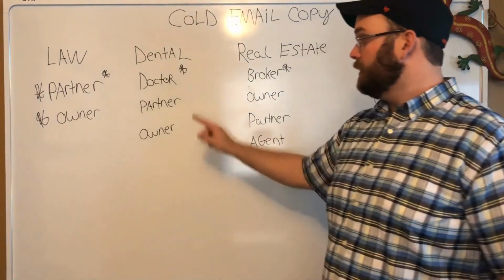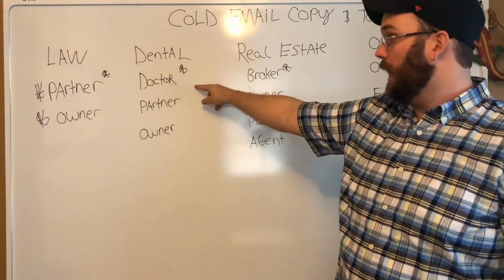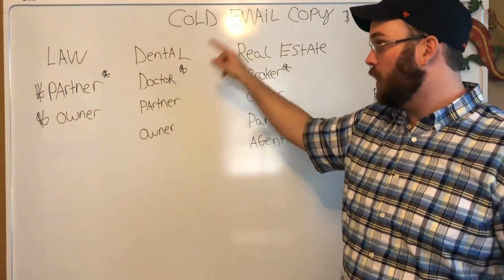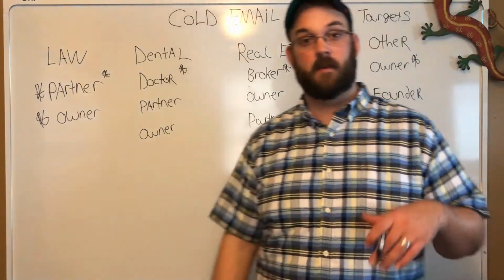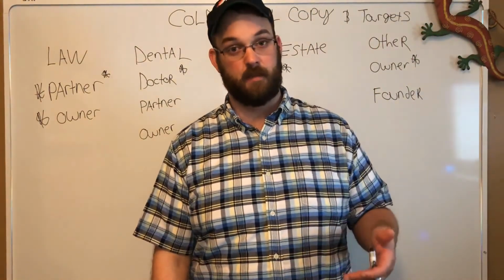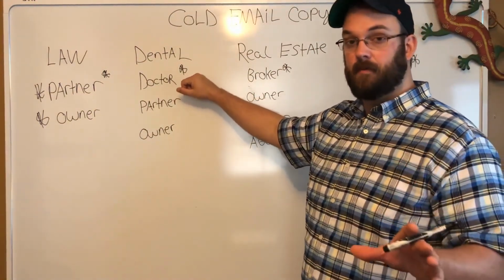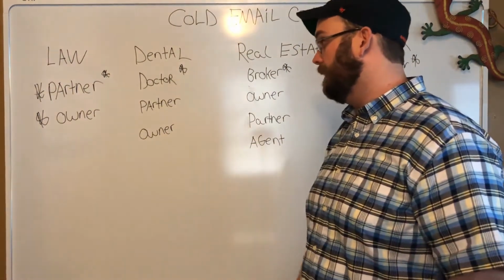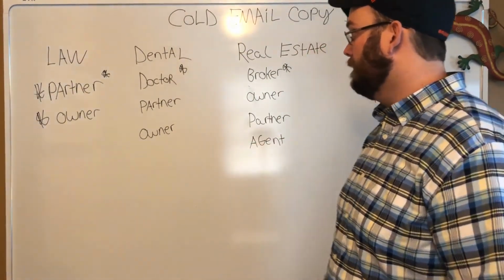Dental, doctor, partner, owner, doctor being the best bet. By the way, when you write your email copies, like I said before, don't sell yourself in the first copy, but you always address your prospect by doctor. So if you're contacting somebody named Miller, Mr. Miller, you will address them as Dr. Miller. As they're respecting, they will appreciate it and take you more seriously. If you can't find a doctor, look for a partner. If you can't find a partner, look for an owner. These are the 3 things that we look at in the dental outreach process.